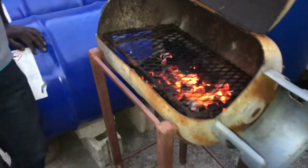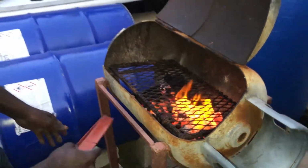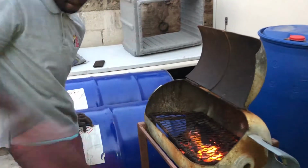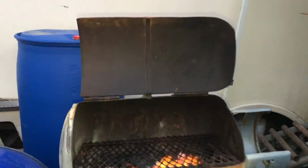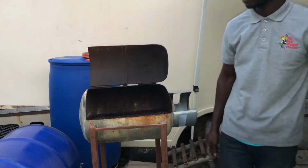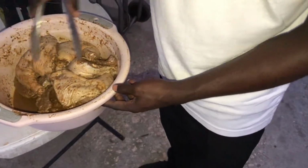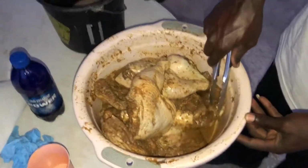Chicken can go on any time, so good. Alright, next one. Fire good flame, so a flame and blaze. Yeah. You know what, look for my sauce? Alright, like the ones that are coated, you know, could I go in at the bottom? This good one. I'm not going to use the other thing. Keep it moist. Yeah.